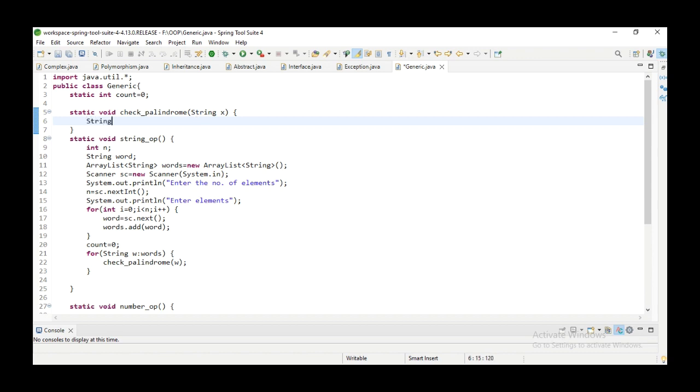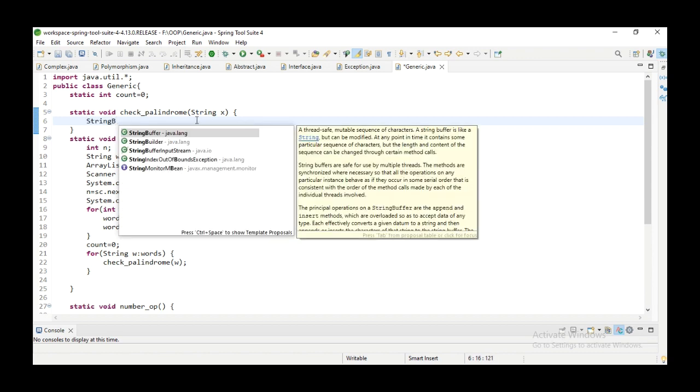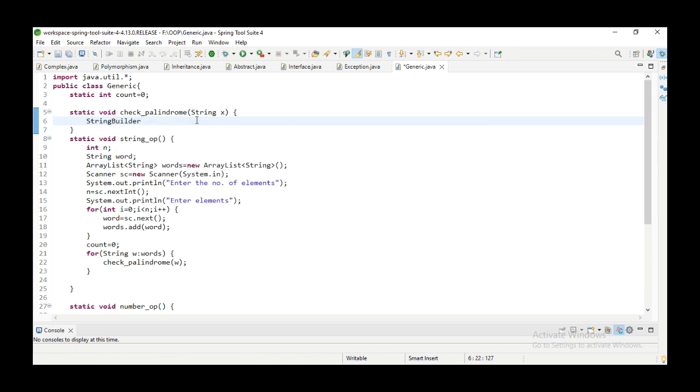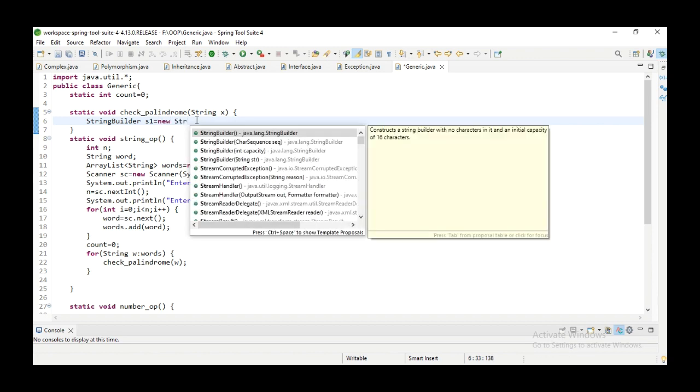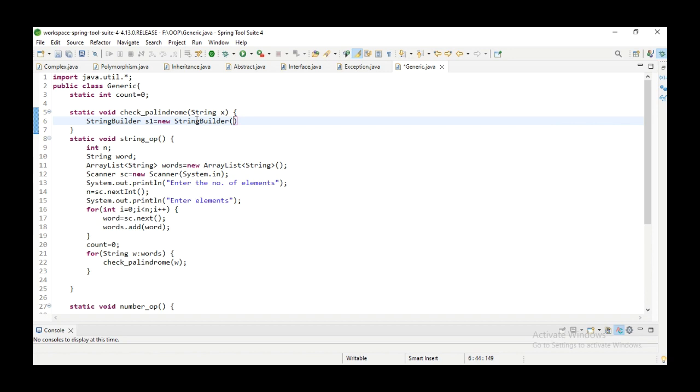StringBuilder is available in the java.lang package. StringBuilder s1 equal to new StringBuilder, and we are passing this x value. So x is now converted into a StringBuilder, and we simply reverse it and check it with x.